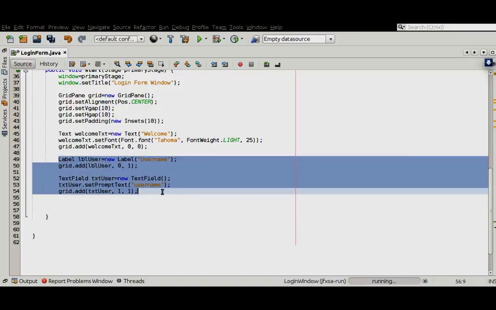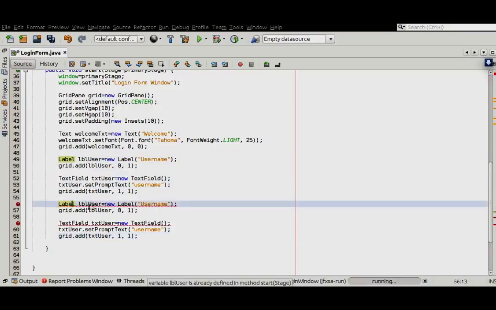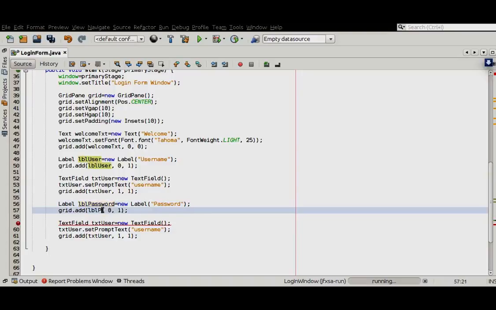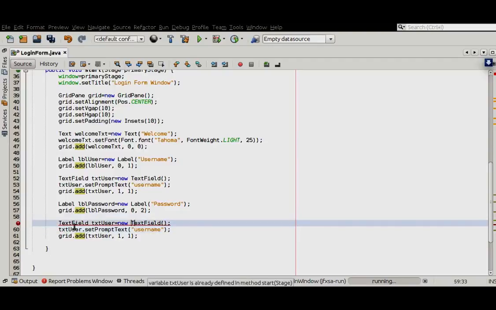Next, password and password field. I'm going to copy that and label it as password. I'm typing here Password, and right here lblPassword, and the column index will be 0 and the row index will be 2 for the new line. And after that, we don't need the text field. We are going to type PasswordField instead.